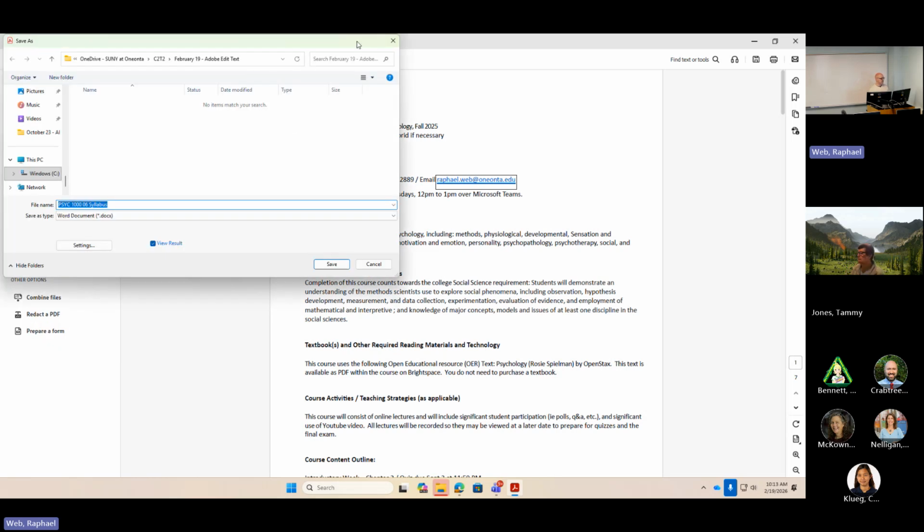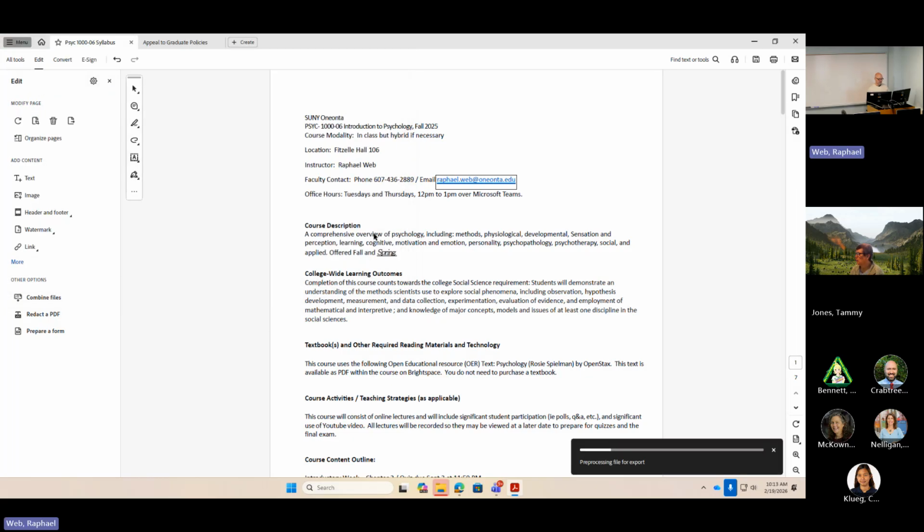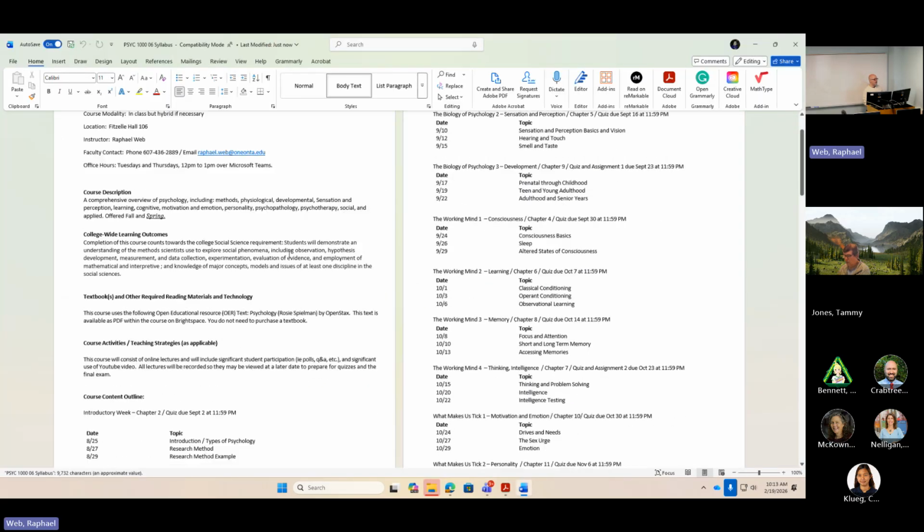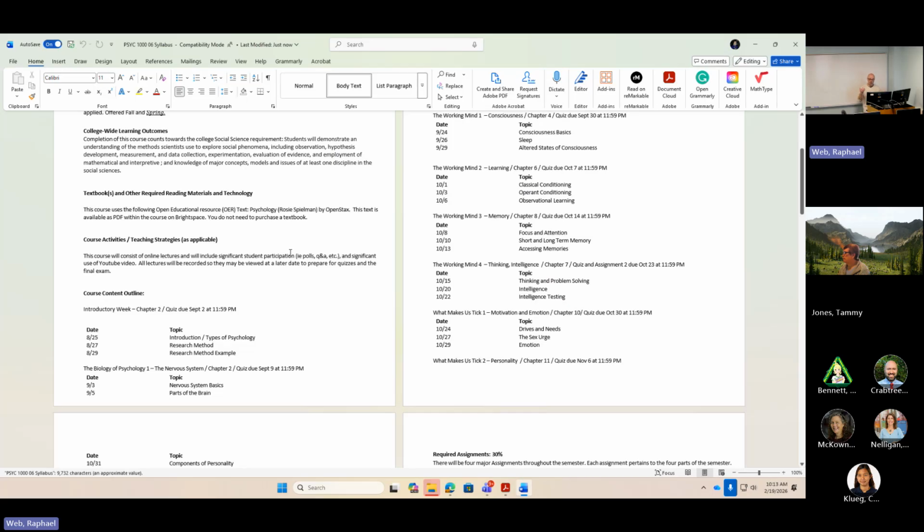So I'm going to go ahead and save this document. It goes ahead, it takes everything, it turns it into a Word document. Microsoft Word will open. And now I have my document as a Microsoft Word document, and now I can edit at will in Microsoft Word.